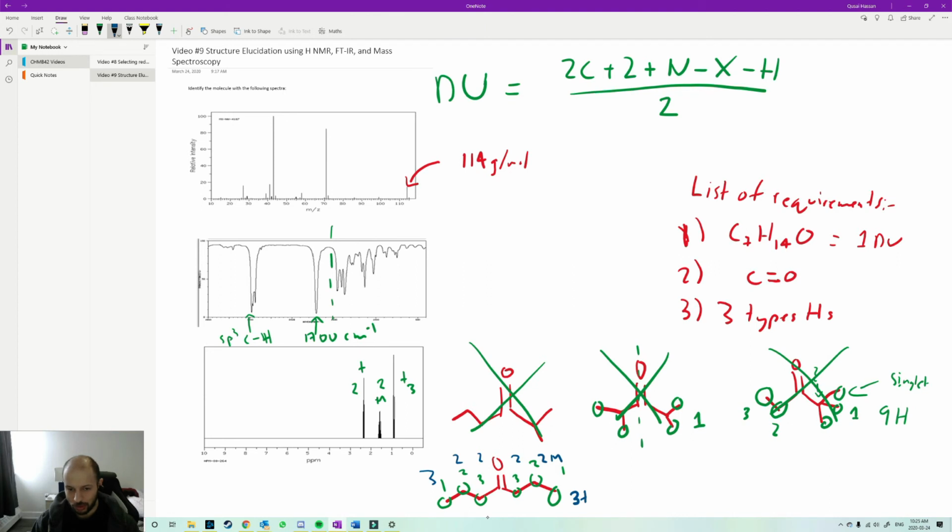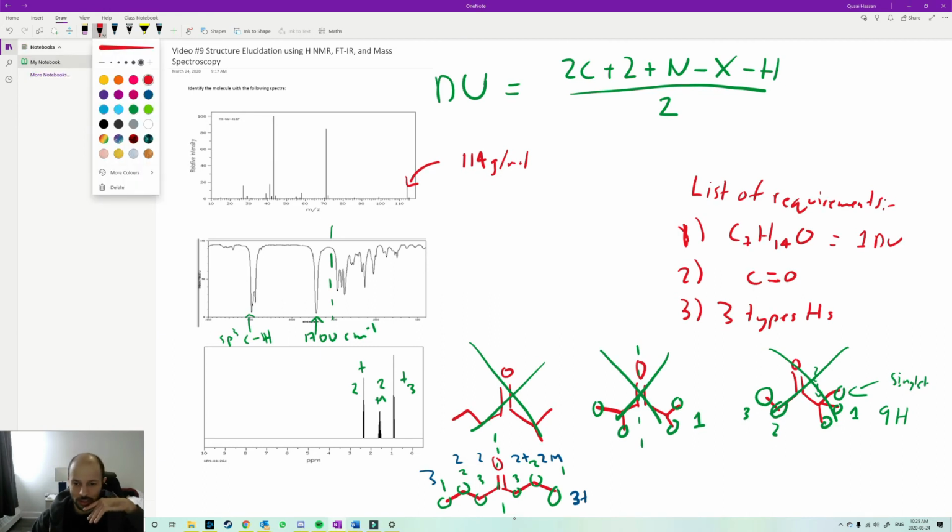Okay, I got a multiplet, and the integration is 2. And then I have a triplet here. This carbon next to the carbonyl is adjacent to a CH2, which means I will get a triplet. Well, that works, and the integration works because it's 3-2-2. Remember, the terminal carbons are equal, the middle carbons are equal, and the carbons adjacent to the carbonyl are the same as well, because I have a line of symmetry here, right? So that seems like it's working, right?